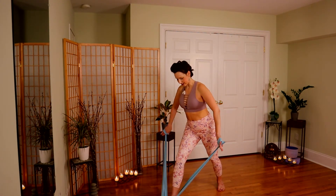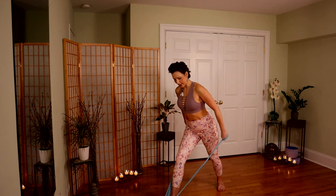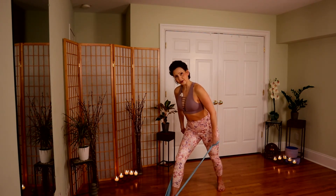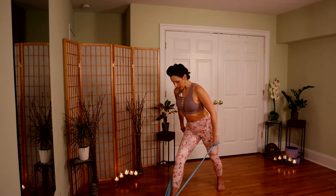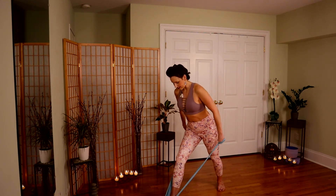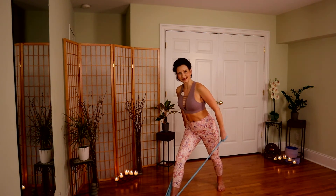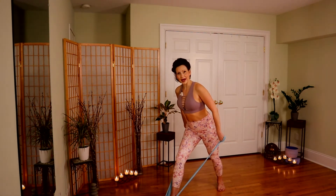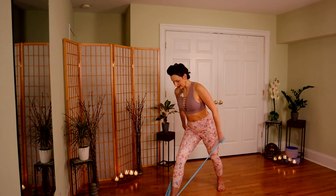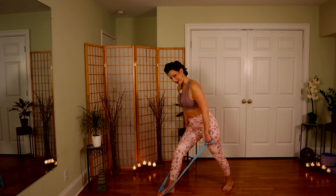Slow drop. Unravel once or twice depending on your resistance. Let's have the palms face each other for this round to get a little different angle of those triceps. Push back. Check in with your form — you should not be feeling back pain; you should be feeling a strong center and an open chest. Pushing back for ten, nine, eight, seven, six, five, four, three, two, and one. Hold it up there — keep the tension in the back of that arm. A little fireball back there — lift small for ten, nine, eight, seven, six, five, four, three, two, and one. Hold it. Go ahead and release.